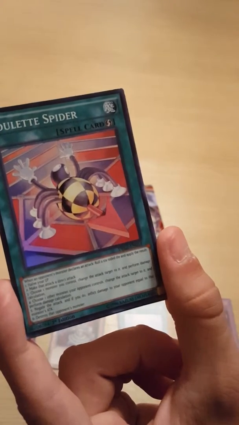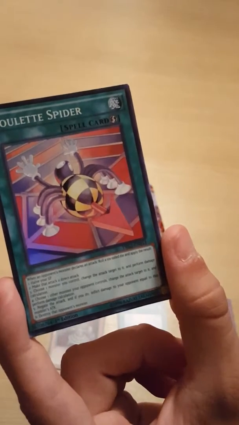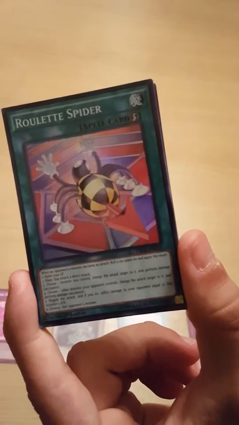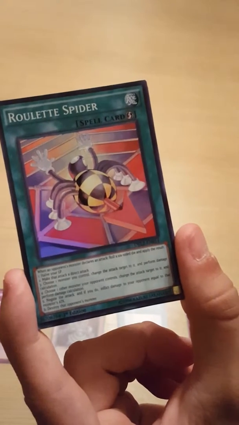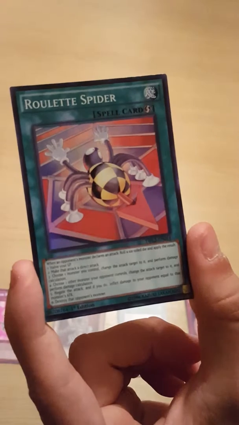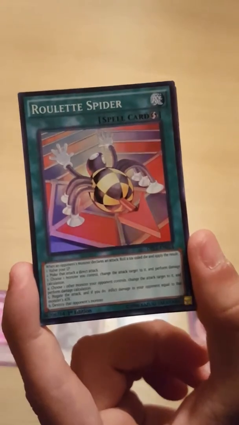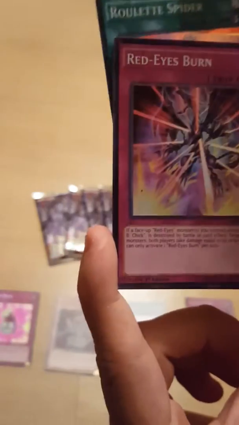If it gets a 4, choose one other monster your opponent controls and change that attack target to it and perform damage calculation. So basically, it's like Patrician of Darkness. No other monster can attack any other card except for the one that you choose. If you get a 5, negate the attack, and if you do, inflict damage to your opponent equal to that monster's attack. That's pretty good. And if you get a 6, well, destroy it. So it's a pretty good card, I will have to admit.